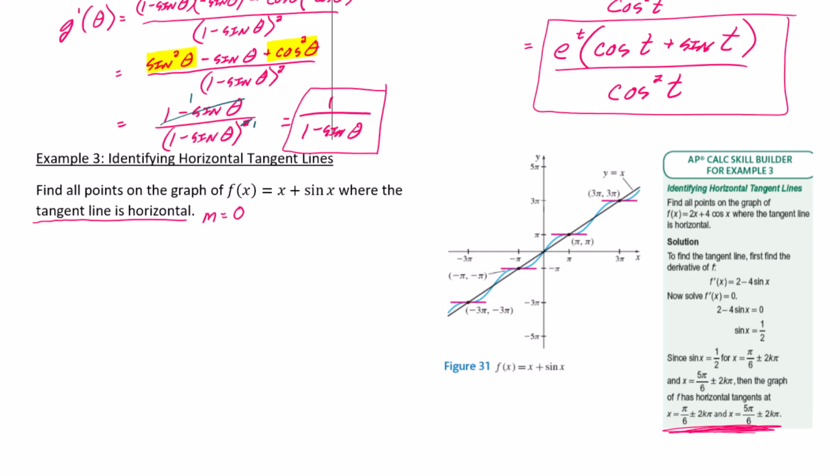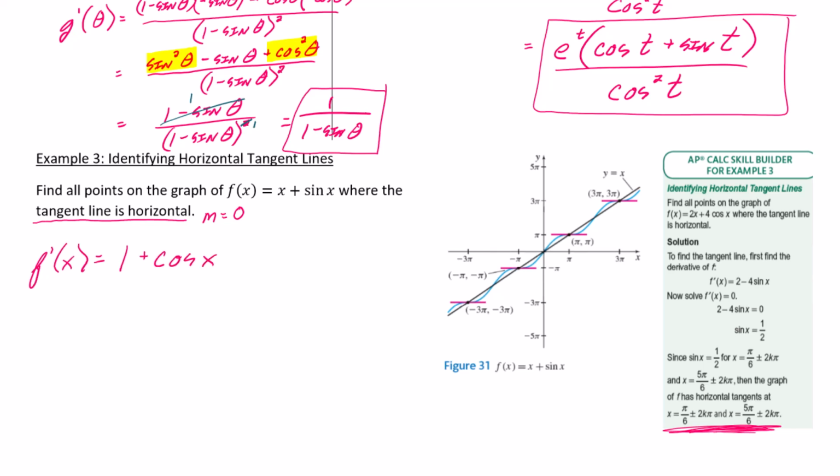But anywho, let's go ahead and jump into finding the first derivative. I believe this one we actually have done from earlier, but just treat it like it's a fresh problem. It's going to be just the derivative of x, which is 1, and then the derivative of sine is going to be cosine, so 1 plus cosine of x.